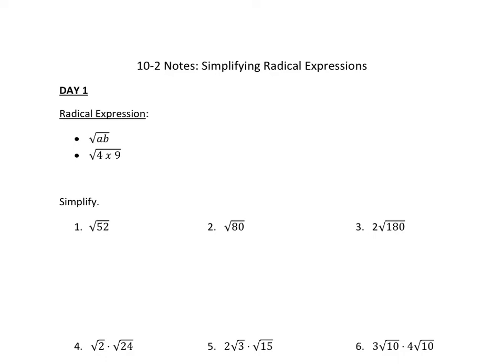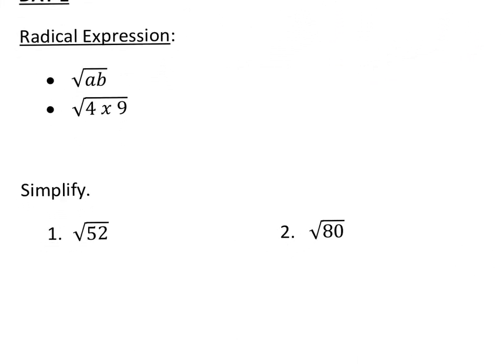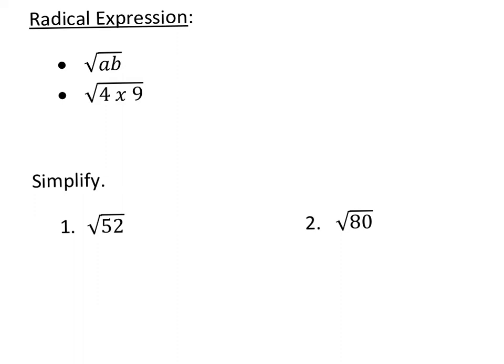All right, today we're going to be simplifying radical expressions, and radical just simply means it's got a square root. Expression means a number or variables without an equal sign. Okay, so by definition, I'm going to zoom in here on radical expression. By definition, an expression that contains a square root.